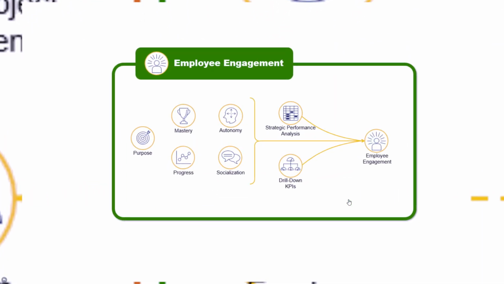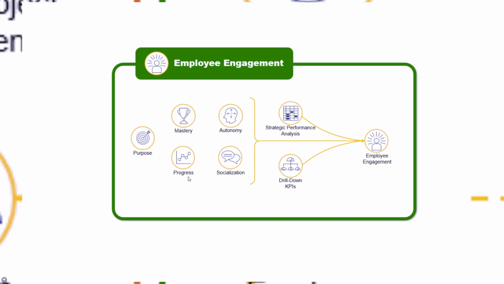So to engage employees, what we need to do is add that strategic performance analysis we've done, along with the detailed metrics that we developed, and begin to play with people's intrinsic motivators, help people understand their specific purpose, help them get better at those activities, help them see progress that they and their teams are making, provide them with the grant of authority to be autonomous in their decision making, and then finally give them a platform to share that with their teammates.